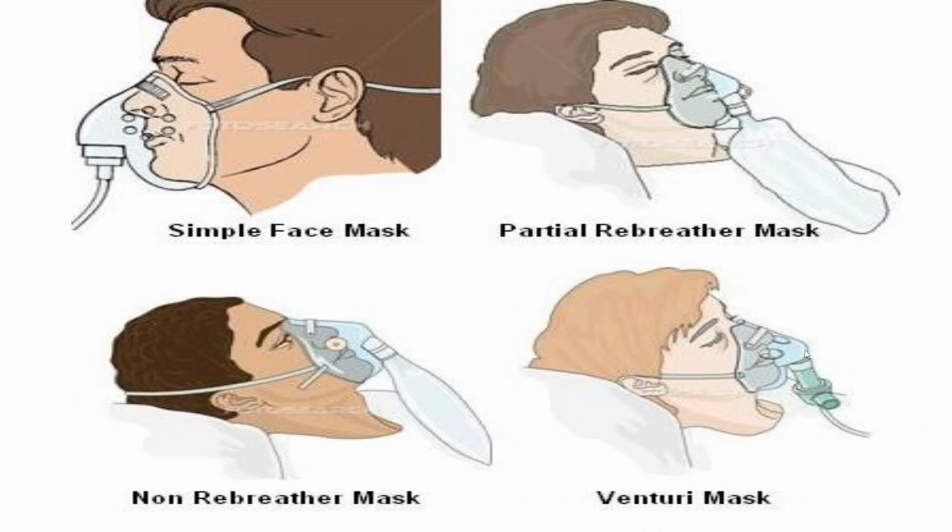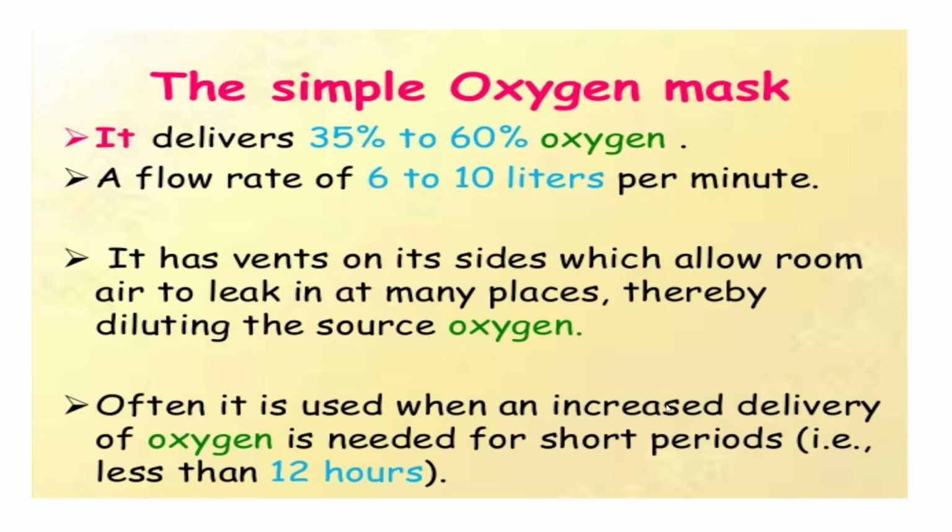Venturi mask is a mask where you have a valve where the pressure is measured and already regulated, so that you get the air in through a separate pathway, and the air breathed out goes through a separate pathway. So there will be no mixing up of the air which is breathed in and breathed out, and hence the efficiency of the oxygen level in the air breathed in by the patient is better. In the breathed out air also, the oxygen can to a certain extent be saved and filtered out, so that the wastage is reduced, and the risk of possible carbon dioxide accumulation in a closed mask is reduced with the venturi mask. So the venturi mask is somewhat more advanced. Simple oxygen mask, the advantages would be more than the cannula.